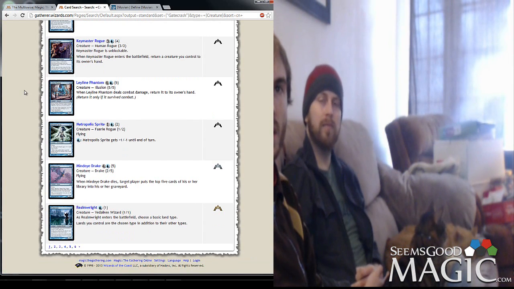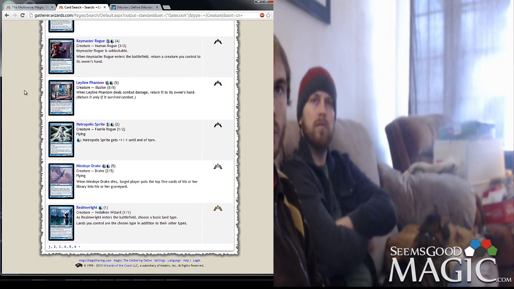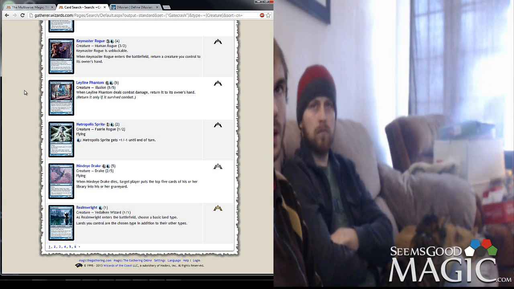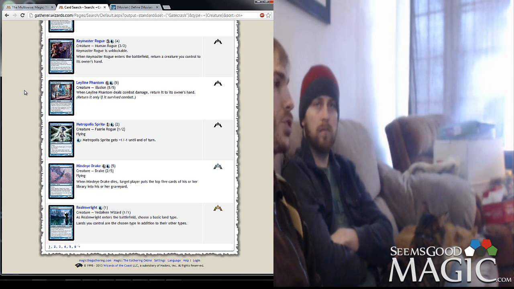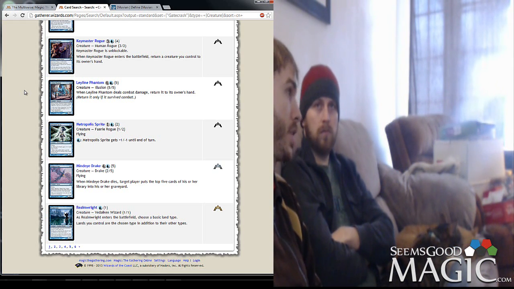Okay, so the next one's Keymaster Rogue. Reasonable card. 3 and a blue for a 3/2 Human Rogue. It's unblockable, and when it enters the battlefield, you return a creature you control to its owner's hand. Keymaster Rogue is a mid-pick, probably 6th to 9th. You don't really want to run it in multiples because bouncing a creature can be very difficult sometimes. I mean, you have to factor that you can't actually play it on its own for any value.